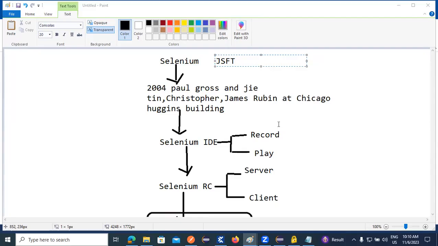Cypress supports the JavaScript language. Yeah, I explained clearly. Yes, different types of applications we are able to automate.